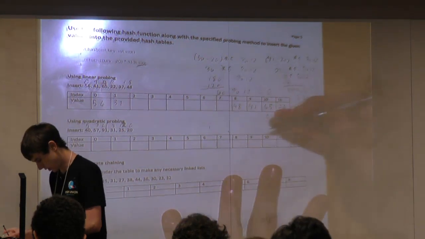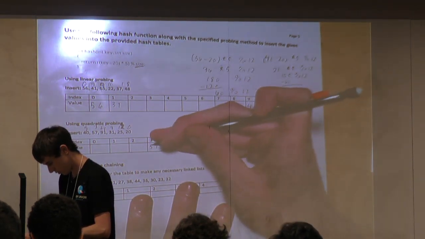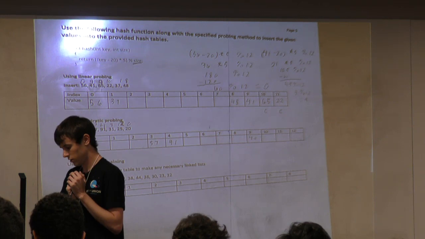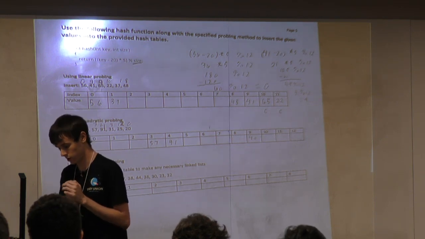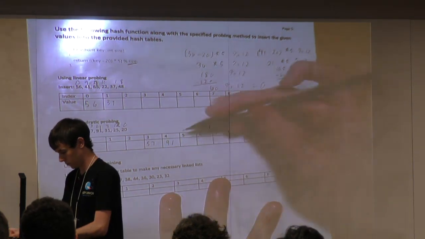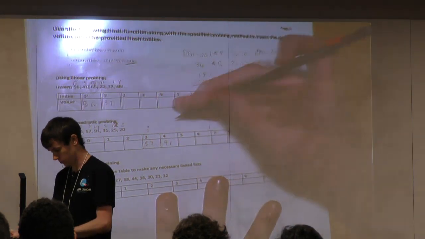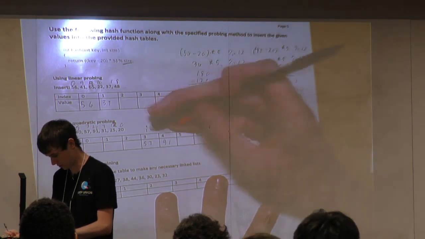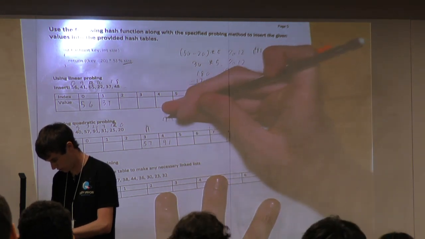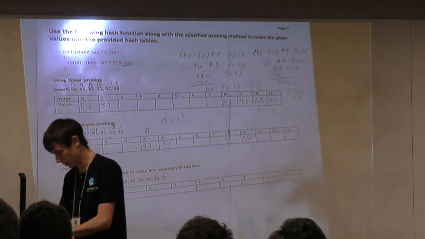So start at our 9, inserting our 40 there, insert 57 at 3, and then we're going to insert our 91. So now we're going to have to insert 31. If we insert 31, it hashes to 3, so we obviously have a collision there. So we have to use our quadratic probing. We do the position we want to start in, so we'll call this n. We'll say I is the number of times we collide. So we'll say n plus I squared, where I is the number of collisions.